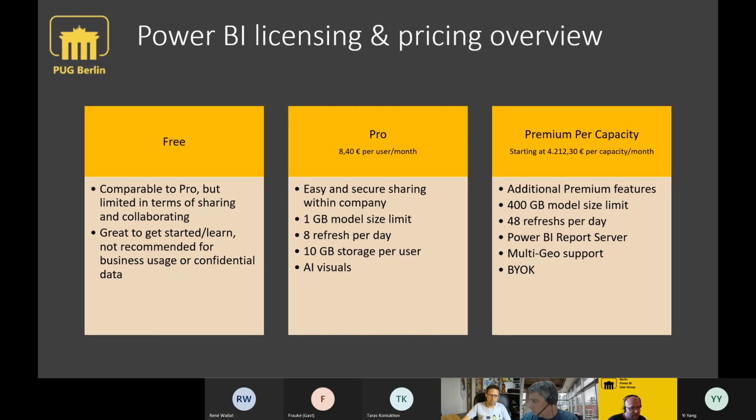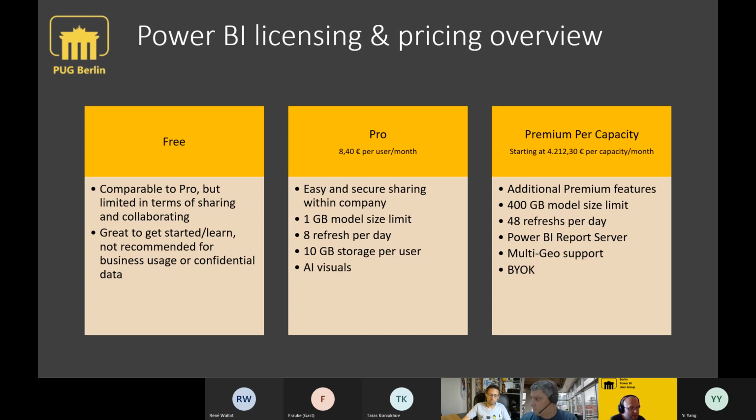You get a lot of benefits. The whole package is more aimed towards larger enterprises with hundreds of Power BI users. Then this premium price also becomes reasonable. Actually, in the market of BI tools, it's not overpriced or anything. It's really just a different market or a different target for premium per capacity. But that's not our topic for today.